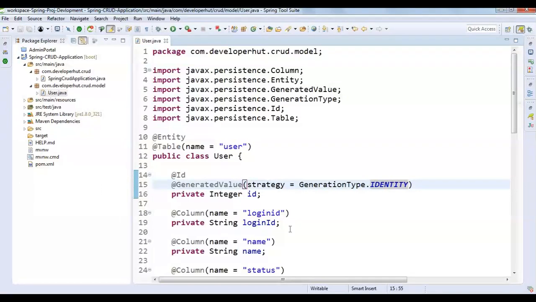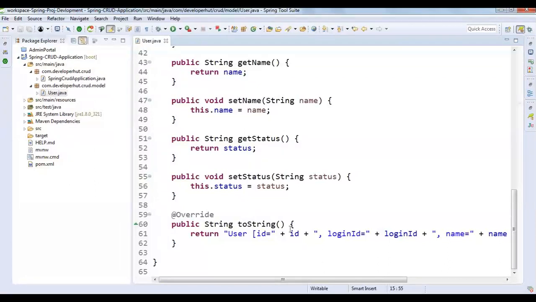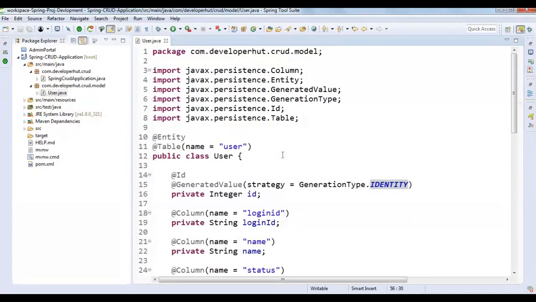So now let's go ahead and create another package, another layer. Let's create the repository layer or DAO layer. As I mentioned earlier, we will be using JPA in this application. Creating the repository layer using JPA is very easy, and very little code is involved in a Spring CRUD application.